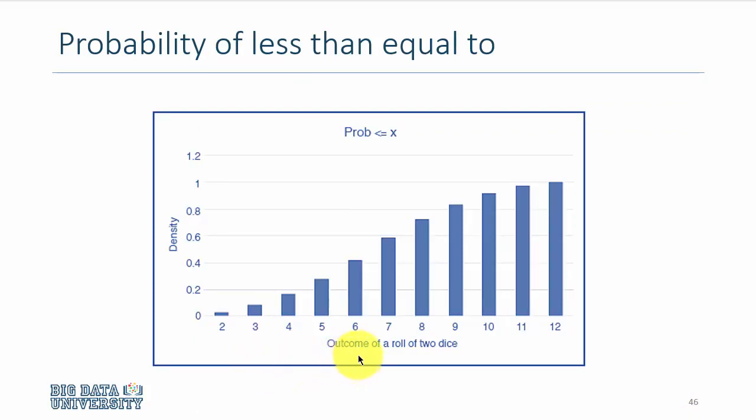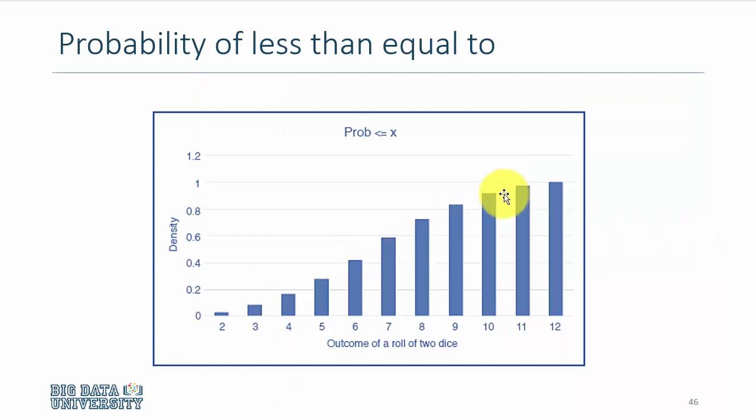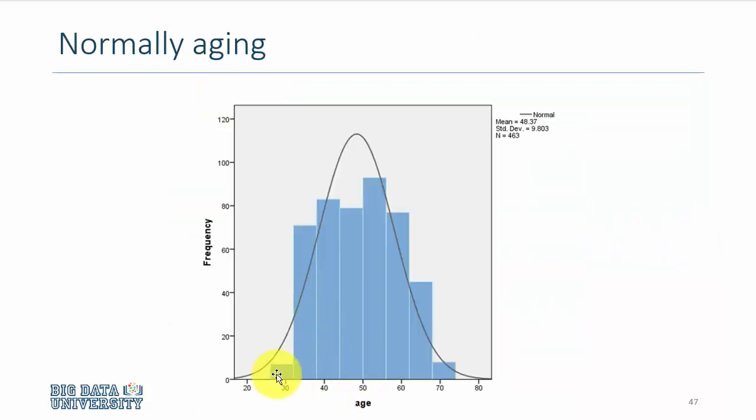If I were to look at the probability of getting some number or less than some number, that's called the cumulative distribution function. If you simply chart these probability outcomes in a chart, you get this graph here. Here we have age as our variable, and I created a histogram of age.